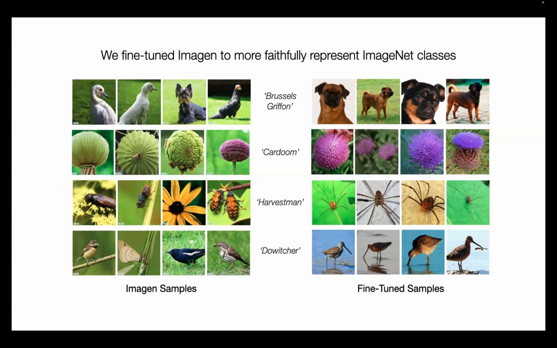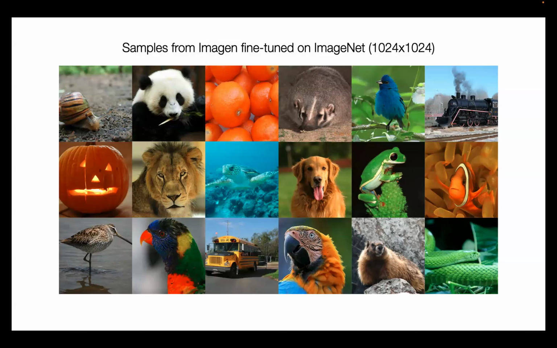And then once we fine-tune the models, this is an example with 4 classes, where on the left you see images generated from a prompt that was just an image of X, where X is a class name, and you'd get great diversity. But typically the images really didn't match the distribution of the classes in ImageNet. And what you see on the right are the images we got once we had fine-tuned the model. Here is another set of images we got once we had fine-tuned the model.